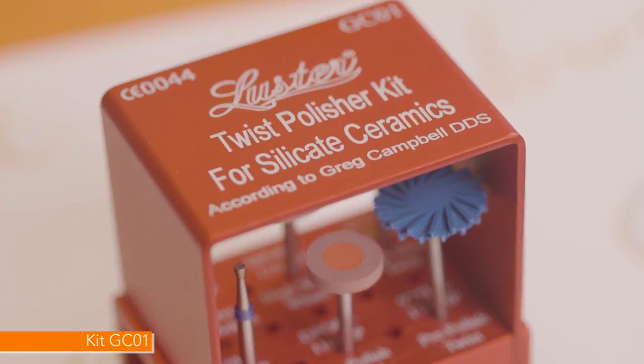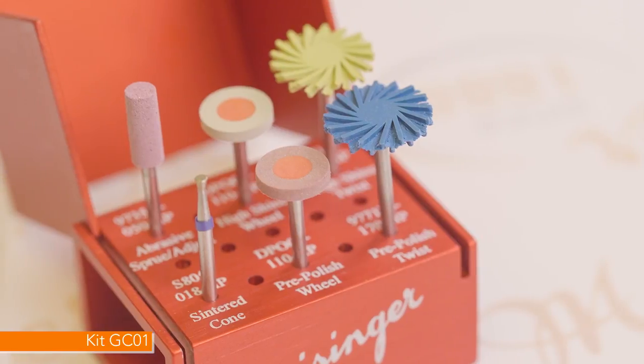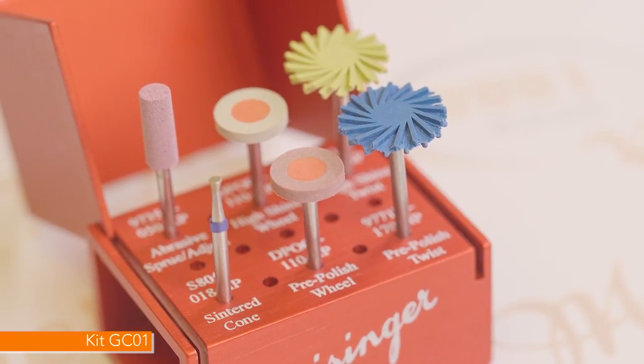Today I have the pleasure of introducing you to the twist polishing kit for silicate ceramics, the GC01 kit from Meisinger. I had the opportunity to co-develop this with Meisinger to use with silicate ceramics like Emax. I wanted a kit that was easy to use and that I could teach my entire staff how to do, and have it be repeatable and predictable every time. This kit does that. This kit's a no-brainer and it's a winner.